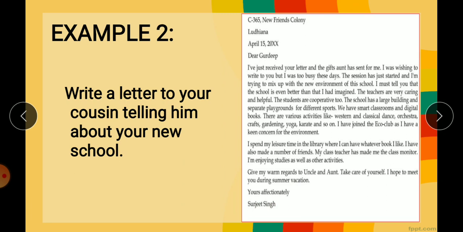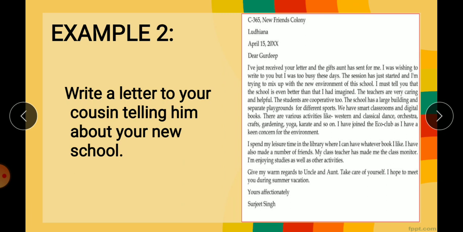So nowhere are commas used, that is in the address also. At the end of any line, whether it is the address, the salutation or the complimentary close, there are no commas. Fine. So that format you have to remember.